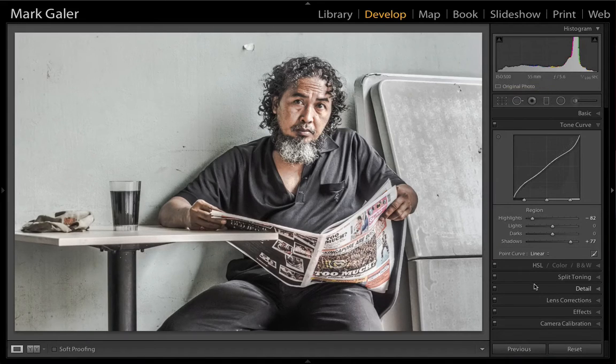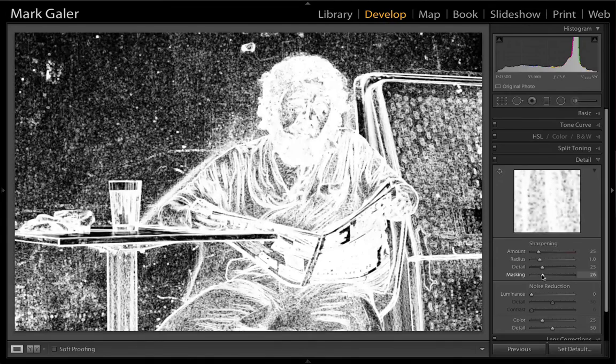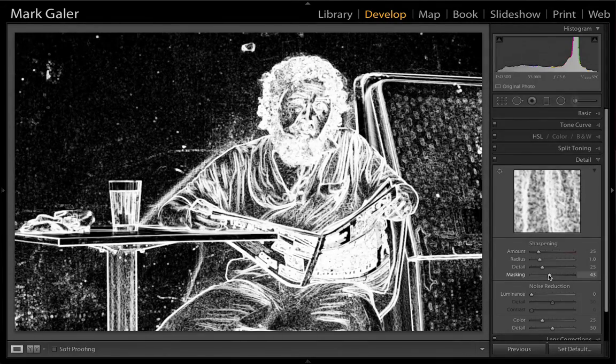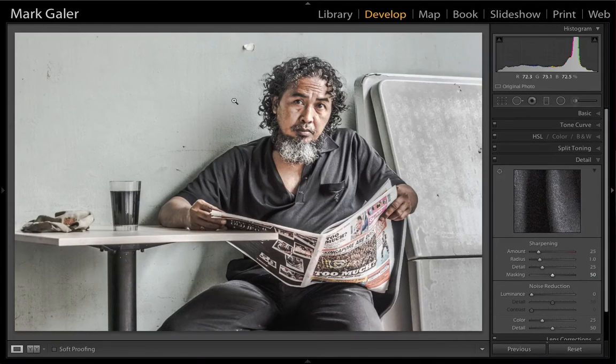So I'm going to come over to the Detail tab, and I'm going to leave the sharpening at 25, but I'm going to mask the smoother areas that don't need to be sharpened at all just by holding down the Alt key on a PC or the Option key on a Mac. I'm just going to click and drag that up to around 40 to 50. That will smooth out some of those areas so that it will suppress the noise in the smoother tone areas. The other thing I'm going to do is add some noise reduction. We're just going to add 20 into that noise reduction, and again that will help to suppress the noise.